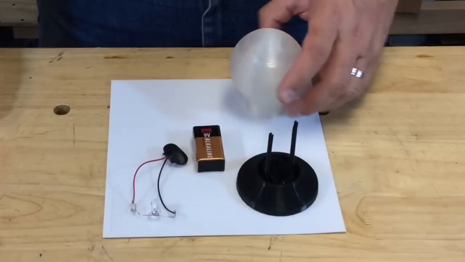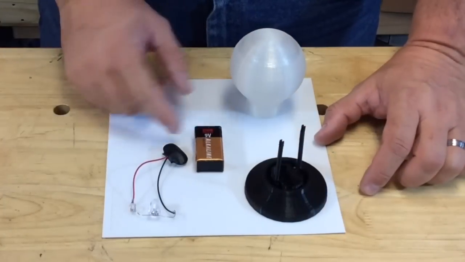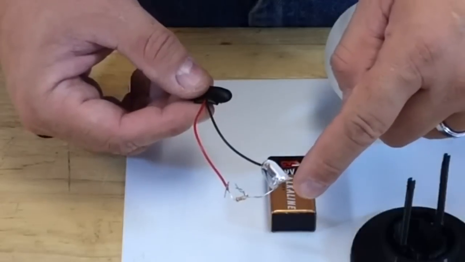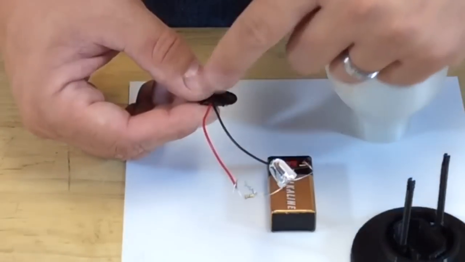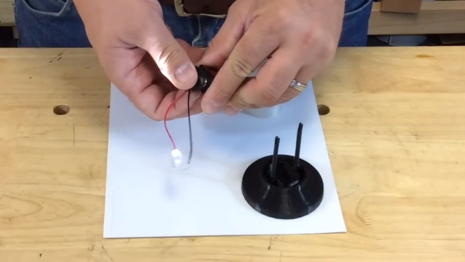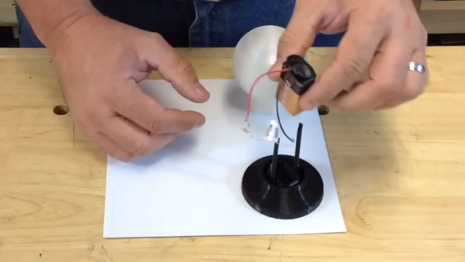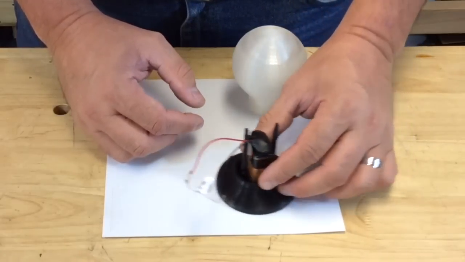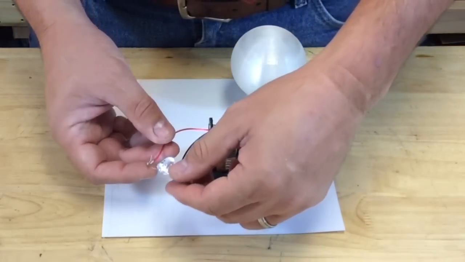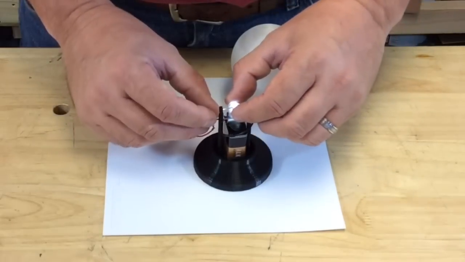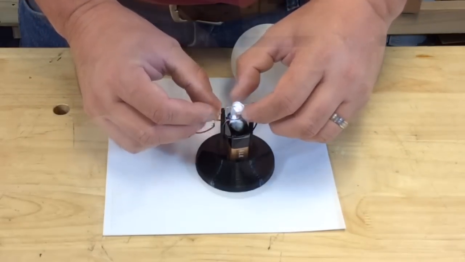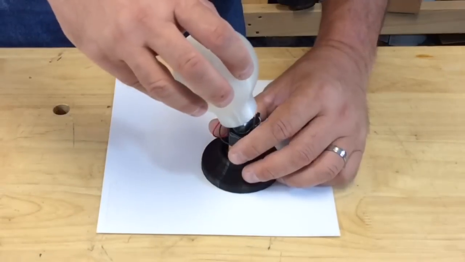I have all my pieces. The bulb, the base, 9 volt battery, and here's the circuit. Ground connected to the negative side of the LED. Positive side to a 220 ohm resistor. And then back to positive. When I connect it to the battery it glows. Now it's not super bright and I didn't put a switch on this thing because this is just a real simple project. But I just bent it over, clipped it inside the little slots that I made, squeezed it all together.